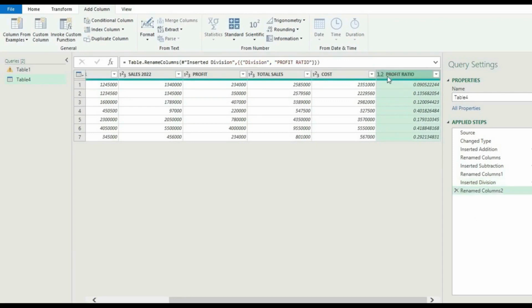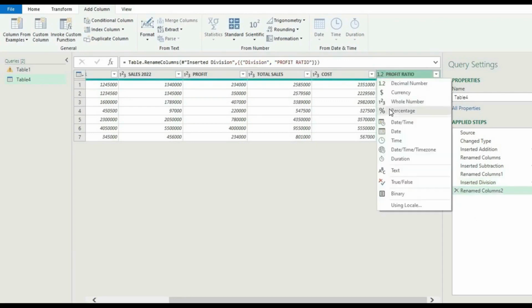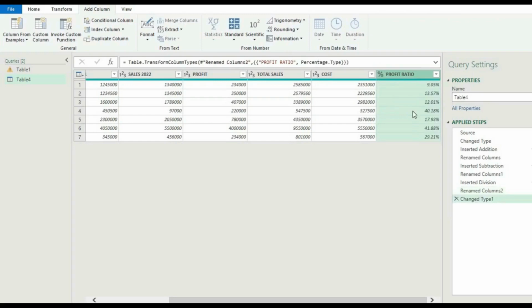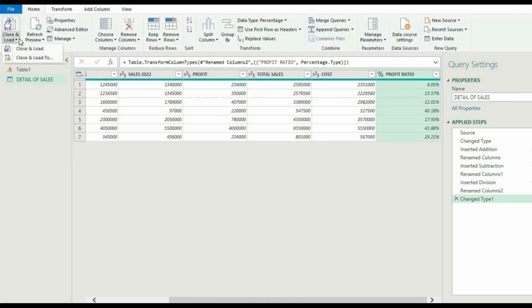And now we have the detail here. If you want to convert it into a percentage, we can do that. That will be clearer. So we got it in the form of percentage also, and we can give the query some name also, like details, detail of sales, whatever name you like to give. So this is the name, and then we can go to Transform, Home and load it to our sheet wherever we like. If we want to add it in a new sheet, then Close and Load. On the same sheet, then we can use Close and Load To. So in the next video we can do that. So that's all from this video.